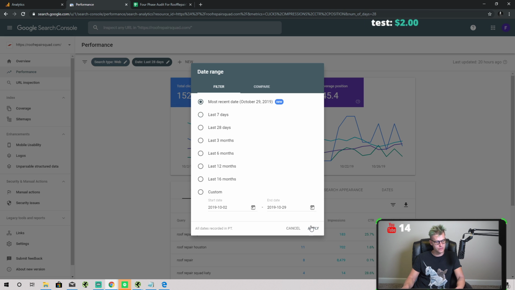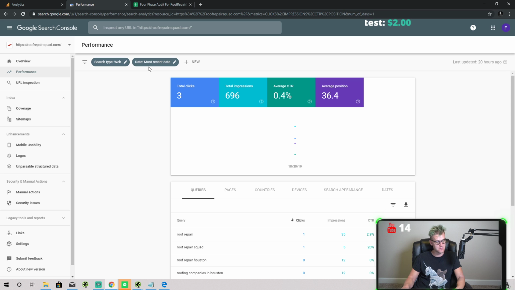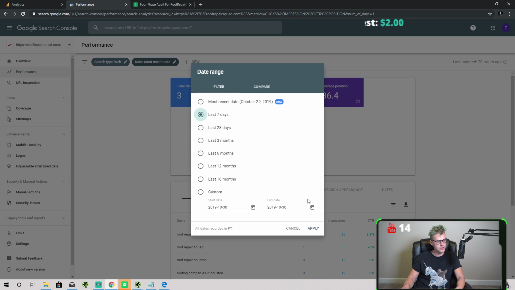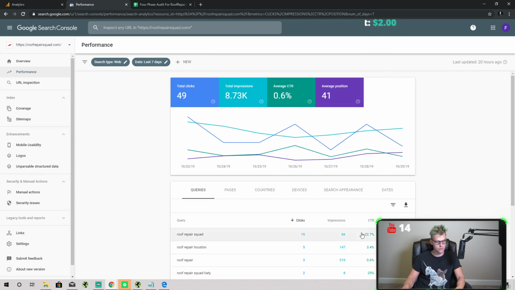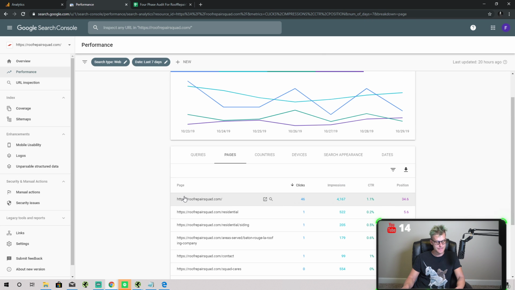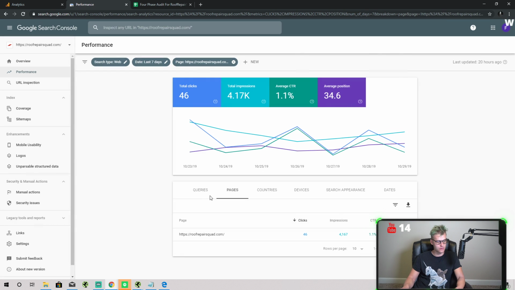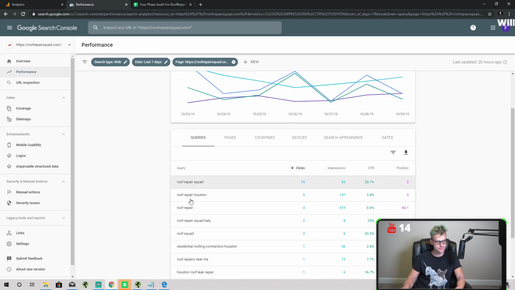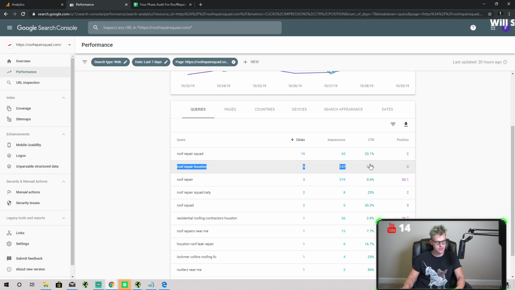Oh wow, they do most recent date. Pretty cool. Not enough data for us, but still cool. Download the CSV. And actually, unfortunately, we're not going to be able to do it this way because it's going to have to be on a page-by-page basis. And it looks like we're not going to have a whole lot of data to work with here. But we'll put it in anyways.